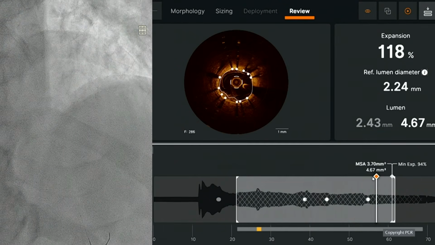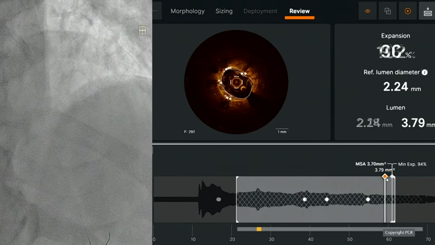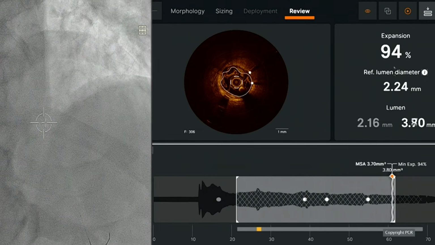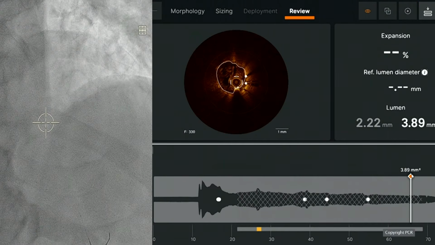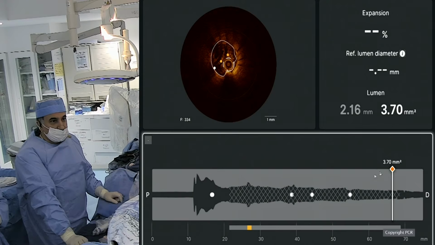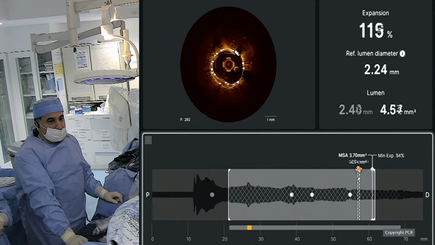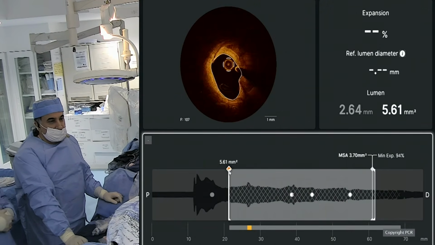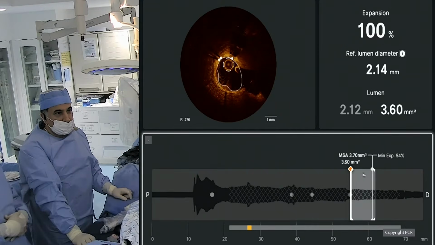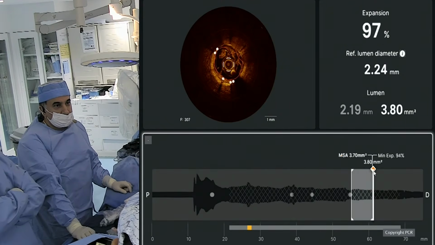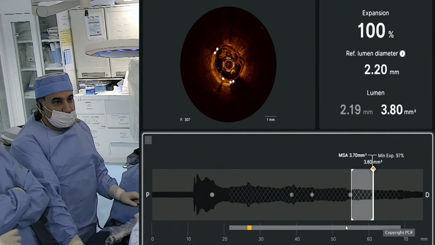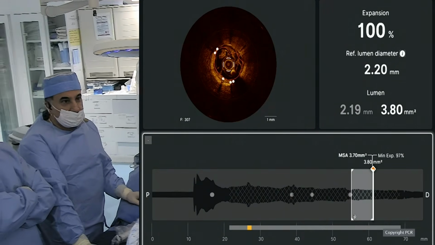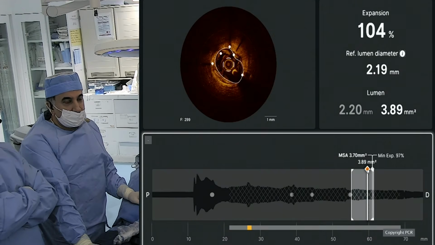Now distally, at the other point, there is still some reduction of the area. So we needed to do some more work at the level of this white dot. This is the final part, and it was not fully dilated. On this part, we needed to get a little bit more dilation. Okay, Joe, let's hear from the operators. What are the plans? What is your interpretation of particularly the distal part of the stent?